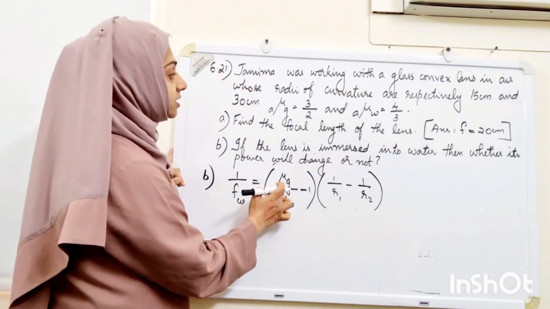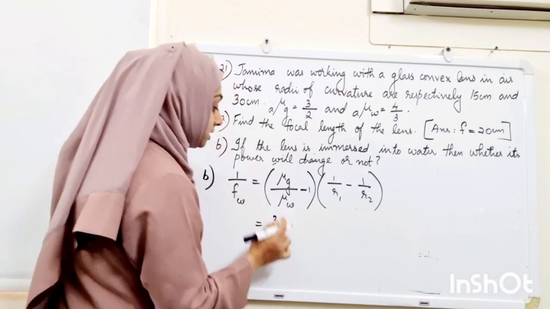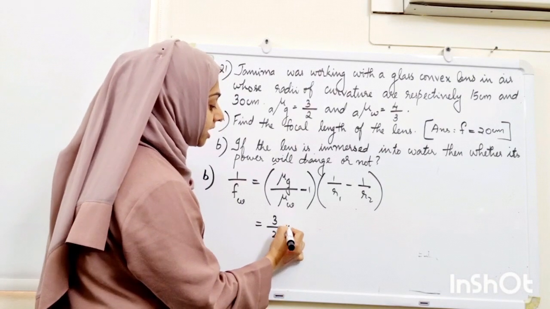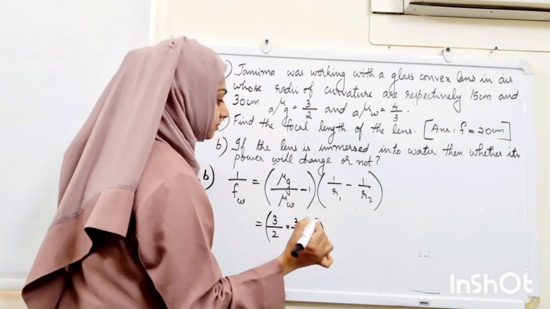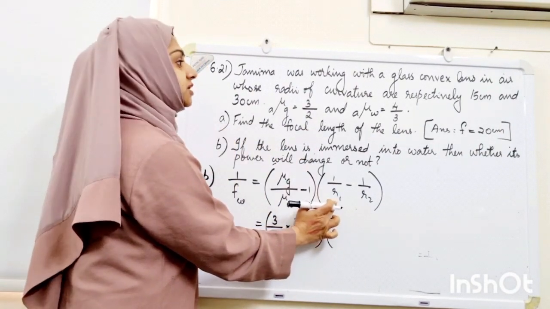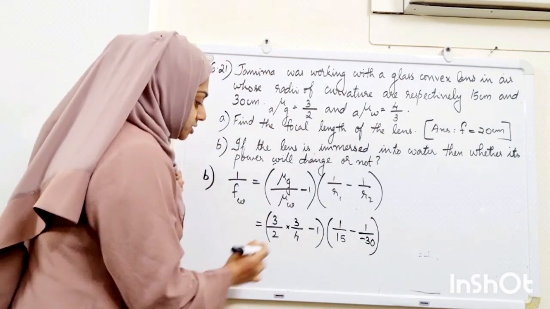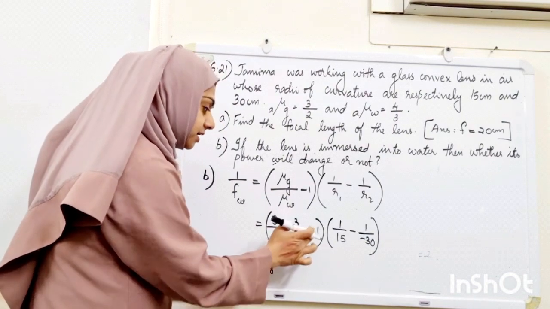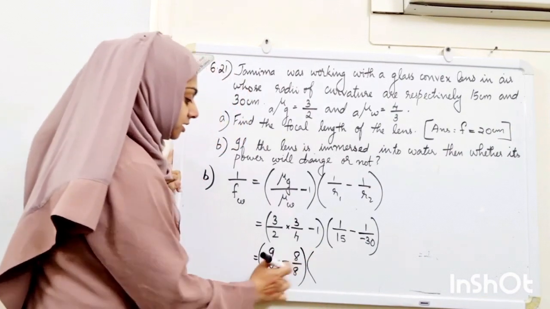So this is equal to refractive index of glass with respect to air, that is 3 by 2. So 3 by 2 divided by refractive index of water with respect to air, that is 4 by 3. So instead of dividing by 4 by 3, I am multiplying with its reciprocal. So times 3 by 4 minus 1 times 1 by R1. We saw while solving part A that R1 is positive, so it is 1 by 15, and R2 is negative, so it is minus 30. So here we get it as equal to 3 times 3, 9, divided by 2 times 4, 8, minus, here again 1 I am writing as 8 by 8 in order to make the denominators same so that it is easy to solve the fractions.